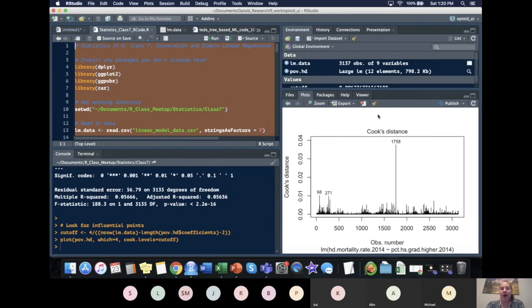So this, I'm not going to go into the calculation of it, but it means that if it's higher, it's going to be more extreme of an outlier. So what this is looking at, in this case, and we're going to go over it later, we fit a linear model, and this is showing the influence of each data point on our model.